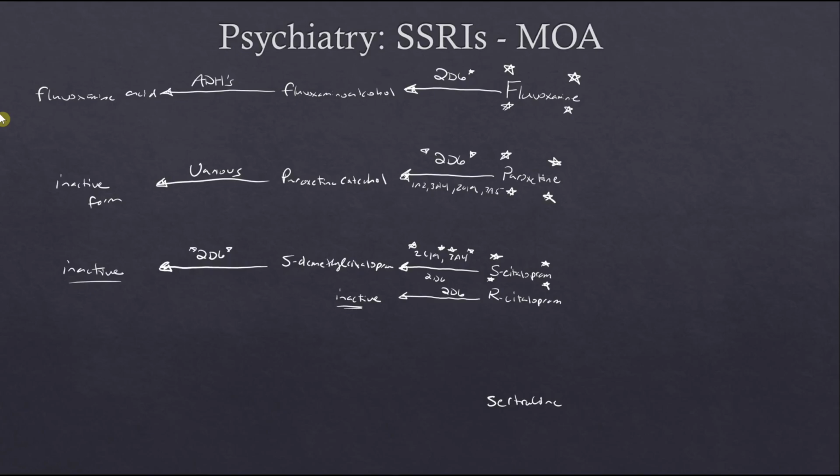So, again, just to reiterate, citalopram itself comes in a racemic mixture, which would be both R and S forms. However, the S form is the more active form, which is why they created a secondary drug called S-citalopram. That's metabolized majorly by 2C19 and 3A4 into S-desmethylcitalopram, which goes into an inactive form by 2D6, and S-citalopram would be that principal parent drug that carries the actual therapeutic effect. Finally, let's take a look at sertraline.